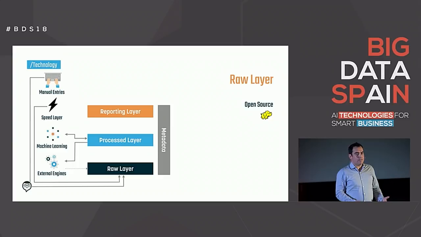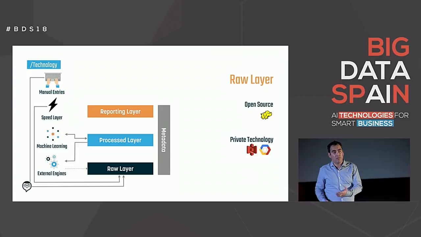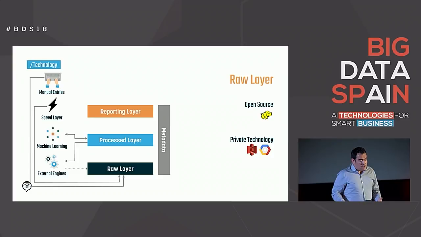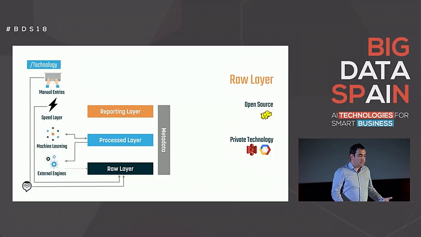As for private technologies, we are comparing Amazon and Google, just to be clear. Sorry for leaving out Microsoft, but it's Microsoft. So as for Amazon, we have S3, which is great. For Google Cloud, we have Google Cloud Computing. So those are basically the two options that you can go to.